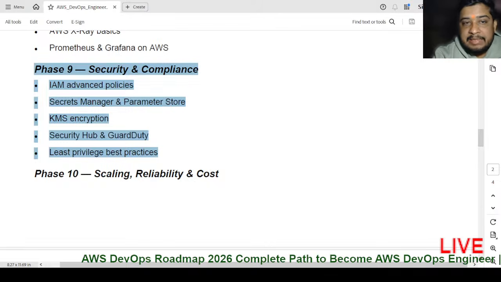So we will cover IAM advanced policy, how to create the policy. Secrets Manager and Parameter Store, what exactly a Secrets Manager is, and we will create one, don't worry. KMS encryption, which is also very important from an interview perspective, right? Security Hub and GuardDuty, and least privilege and best practices. We will use least privilege and best practices. This is very important.